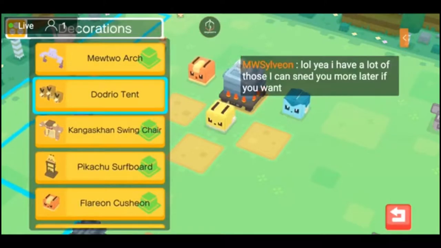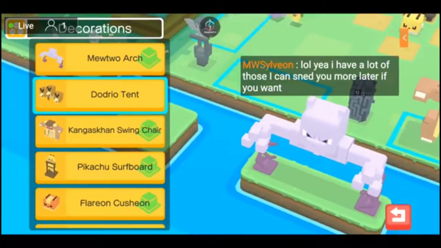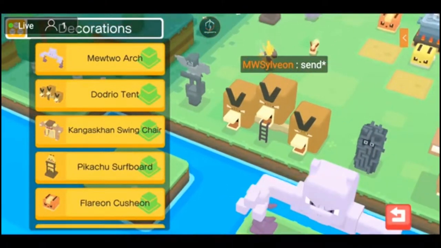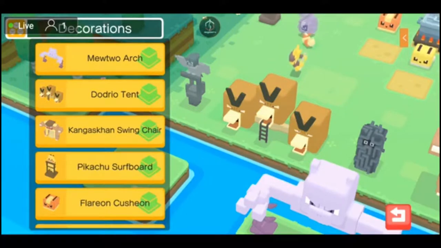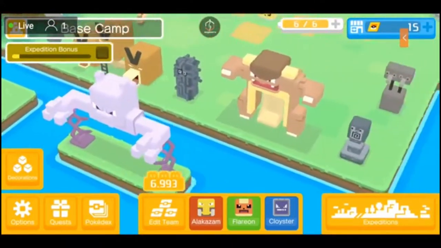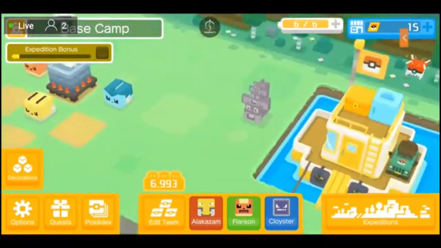Decorations, Dodrio tent. Let's actually just place it here in the front. And, oh, it's actually bigger than I thought. I like how the one on the right is derpy, and then the other two are kind of normal. But okay. Wow, our base is actually starting to look pretty decent.